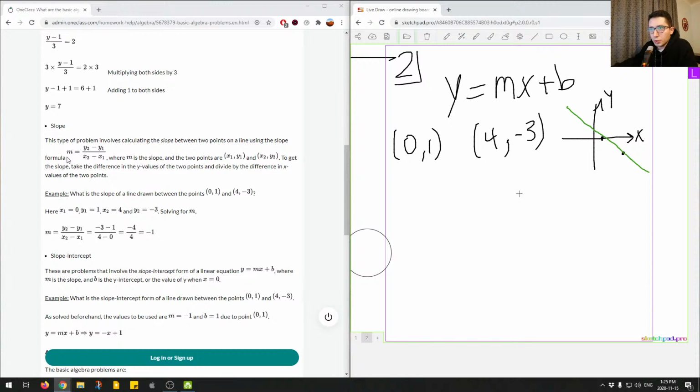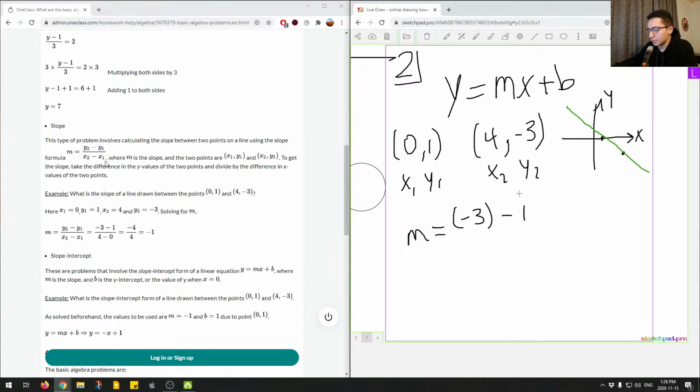Okay, so what we want to do here for this slope is kind of algebra, just plugging into this equation and finding the slope. So we can say this is x1, y1, and then this is x2, y2. So we know the slope. Looking over here, we have y2 minus y1, so negative 3 minus 1. So y2, which is negative 3, minus 1, which is y1.